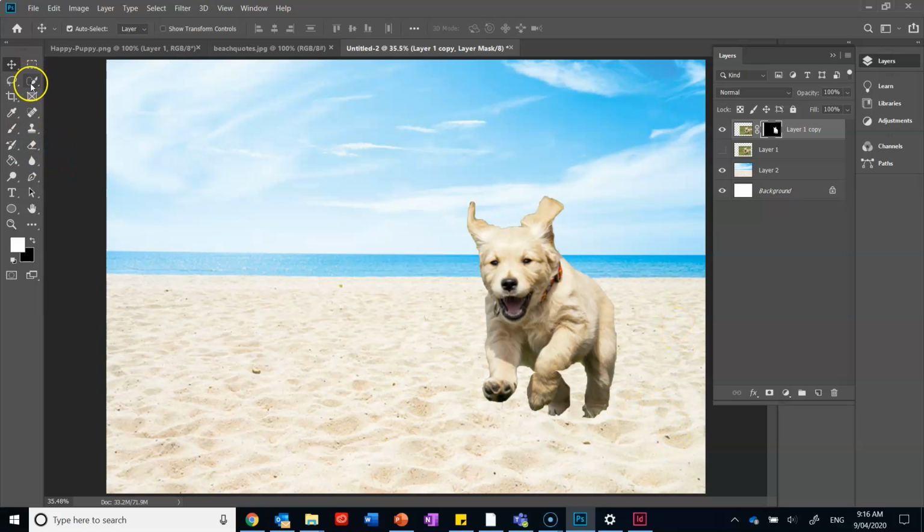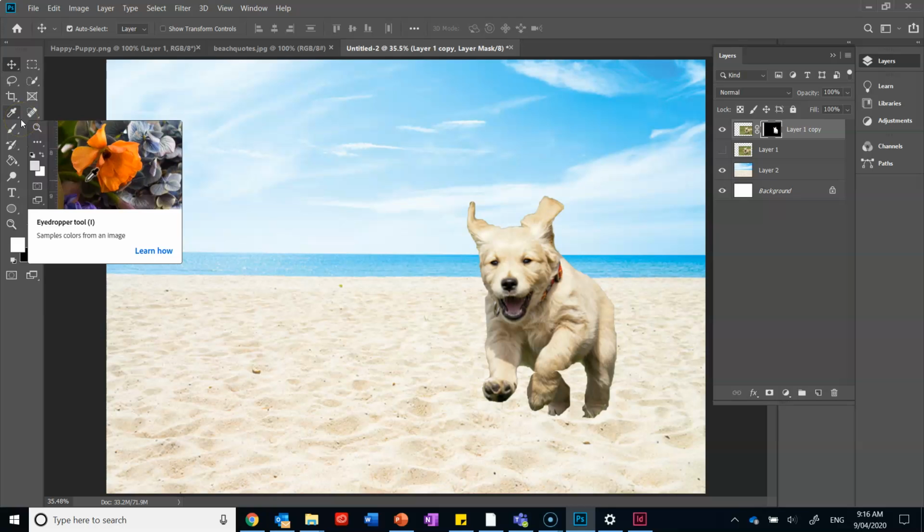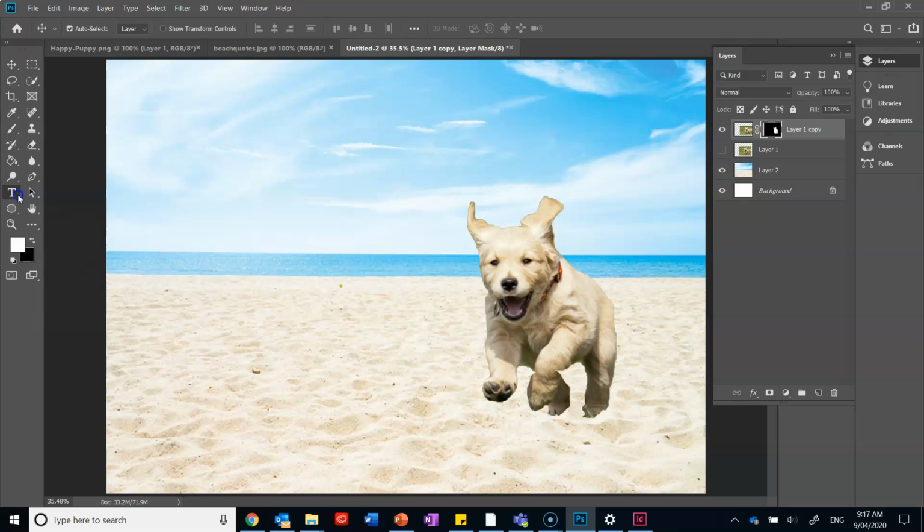When you are creating your final product, which is to create something that is funny, something that is amusing, you are more than welcome to use type on your final product. That's the word that I'm after. You are also more than welcome to edit other functions. For example, if I was to continue with this, it doesn't look realistic at the moment. One, because the puppy is deformed and I needed to spend more time on that. But two, because there is no shadow. It doesn't appear that he is actually in this image at all.